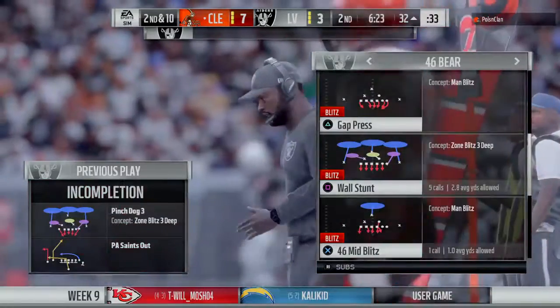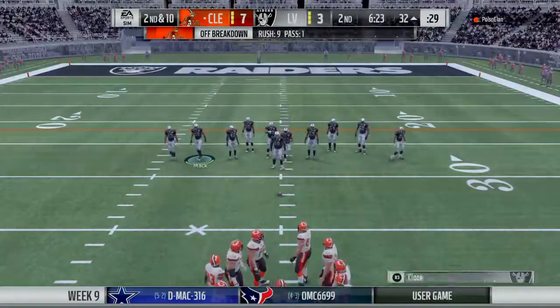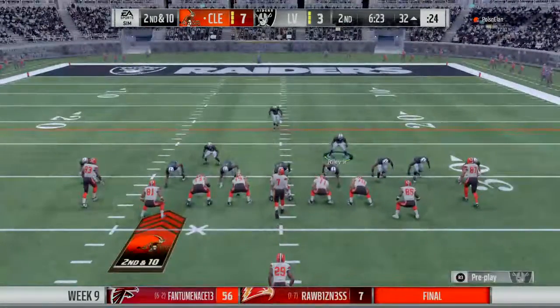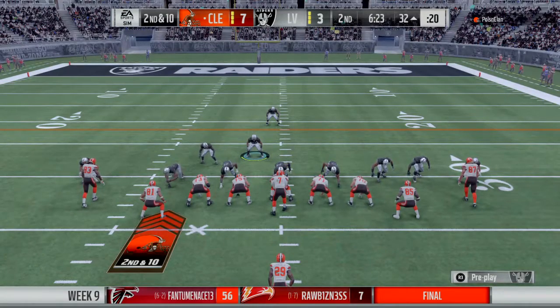It's almost like he predetermined where he was going to go with the football. Yeah, he wasn't really going through progressions. He wanted to go to his top guy. You do that against this defense, they'll make you pay, won't they? Yeah, they certainly will. They react very quickly to the thrown football. Let's go.